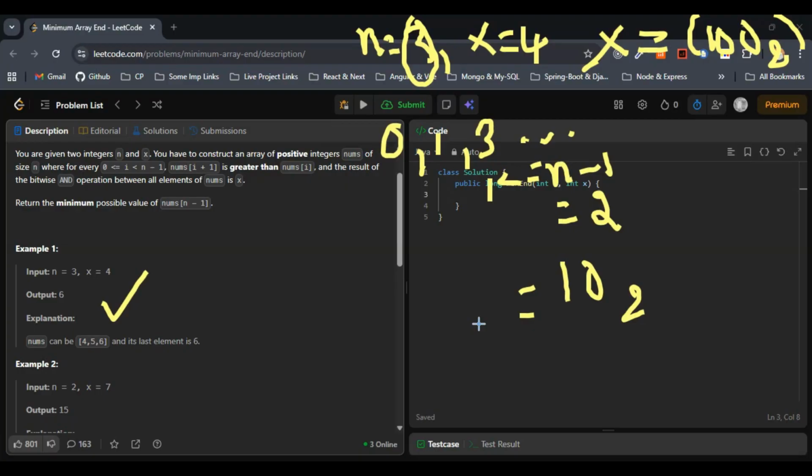Next, bit 1 goes at position 1, which contributes 2. So the answer is 4 plus 2.